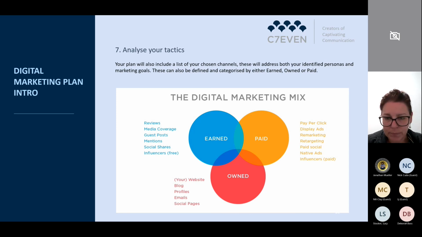Now the next category is earned. These are basically the fruits of your labor, so it's your hard work. They're reviews that you've earned from happy, satisfied customers. It's media coverage, so it's PR: really good PR stories about events or happenings or achievements that your business, product or services have. Could be guest posts where you've entertained someone with a bit of a celebrity profile, and they've given you a raving guest blog post or a review. Social shares, and then influencers. Again, it ties in with a little bit of that PR side of things.